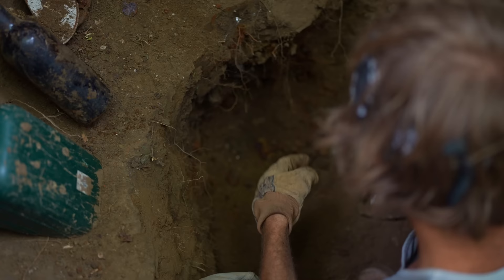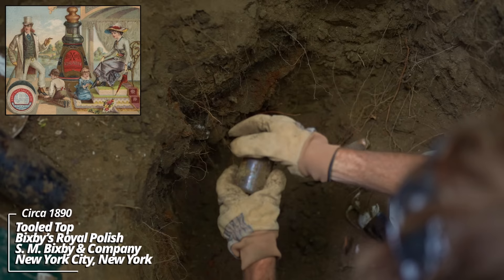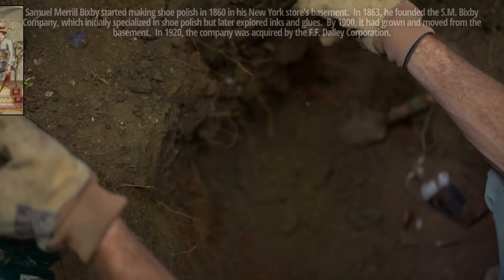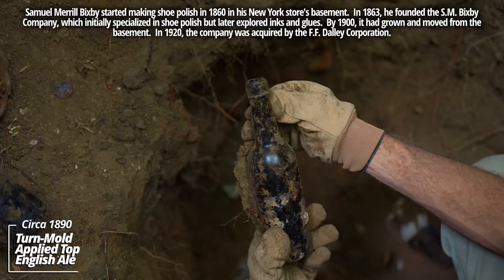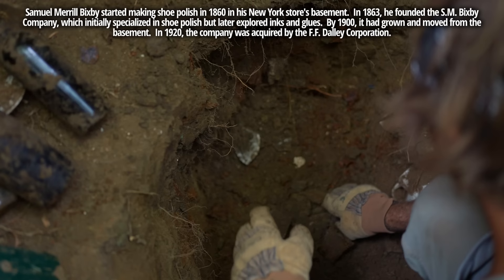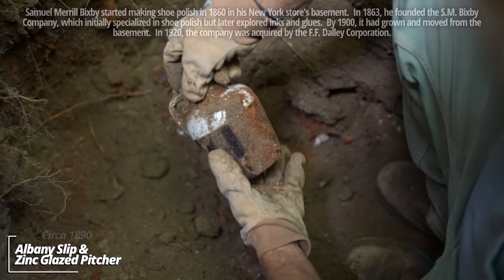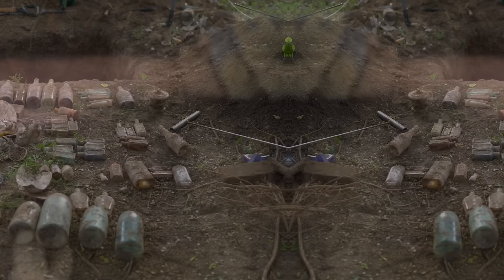I've got a couple more pieces here. Oh, that's a broken gold-rimmed plate. Maybe another beer. Looks like an ink — probably a Bixby; I recognize that shape, I think it was patented. Yeah, March 6th, 1883 — yeah, so that's a Bixby. The beer — oh okay, it's an English ale, a turn mold piece, another really dark bottle. That might be it for this corner. And over here, some kind of stoneware piece — definitely caught my eye. Wow, I wonder if that's a tobacco jar or something — wild. I've never seen one in two-tone like that before; no stamping on it though.